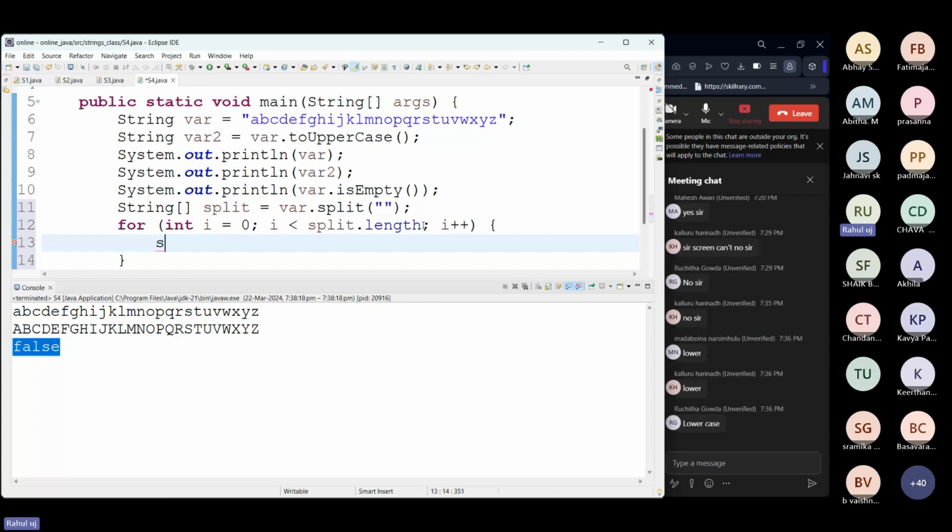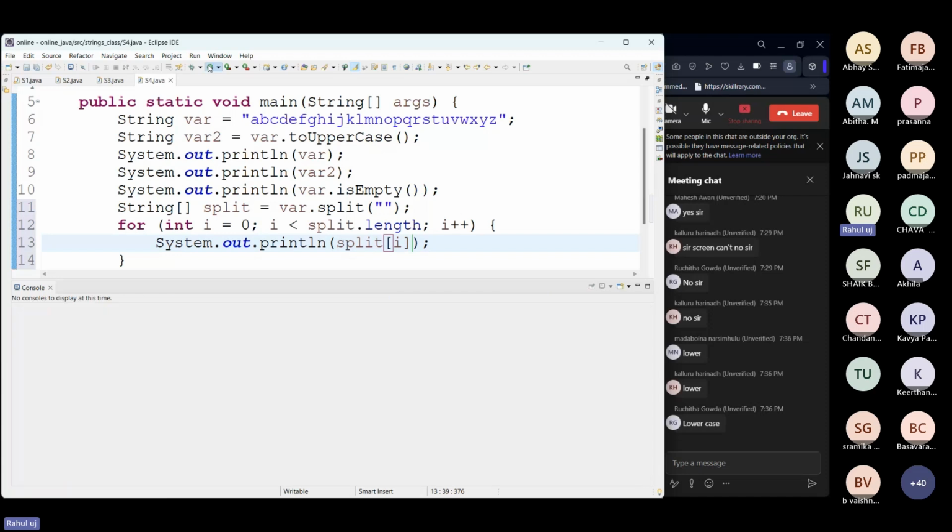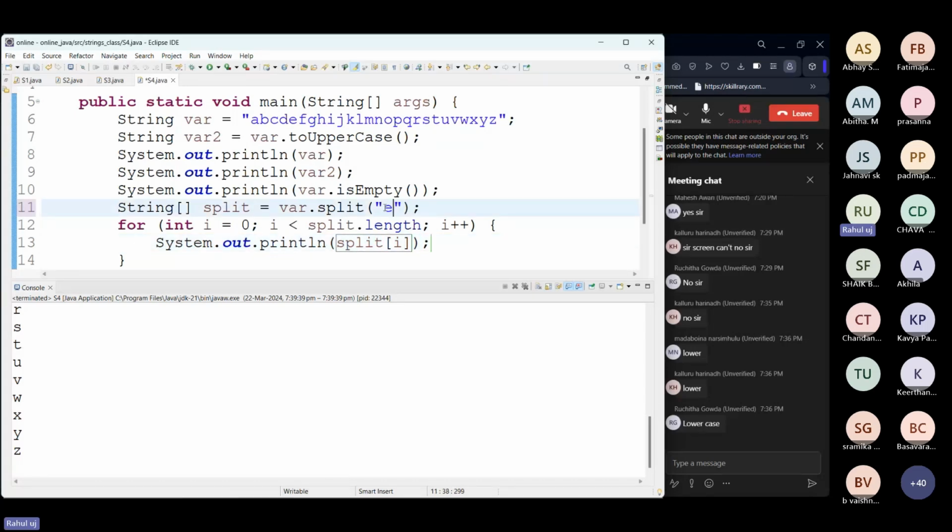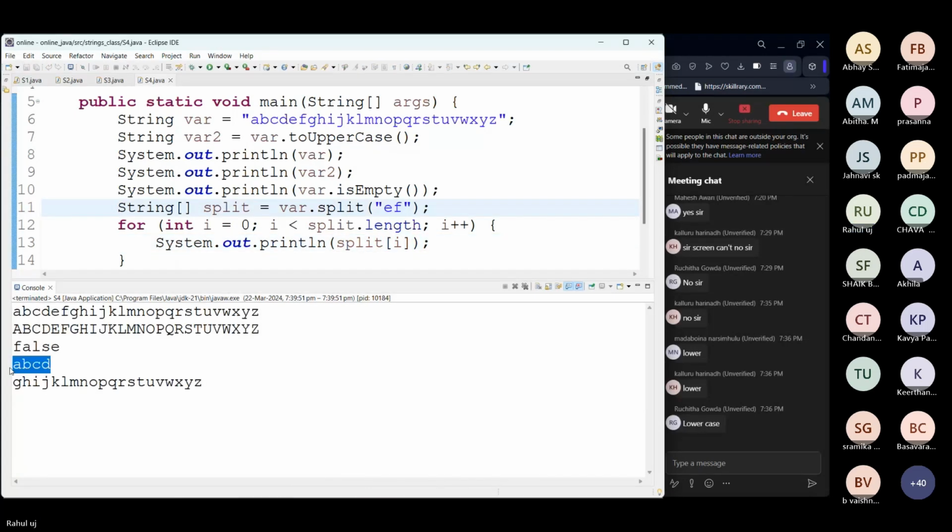It converts into an array of string. So if I execute this, see here, everything gets split. For example, if I give E and F, see here, until E and F one part will be separated. After E and F, one more element.